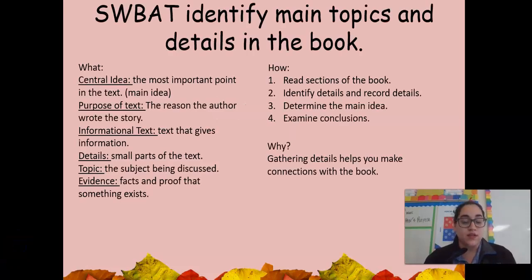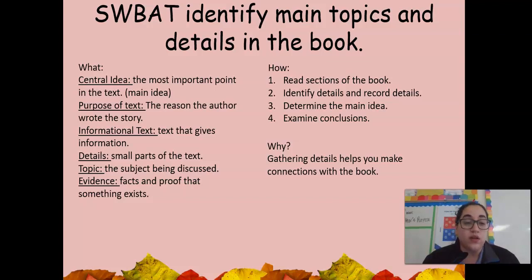So your objective is the same one like yesterday. The student will be able to identify main topics and details in the book. What we are discussing is the central idea, that is the most important point in the text, that is the main idea, the purpose of the text, the reason why the author wrote the story.